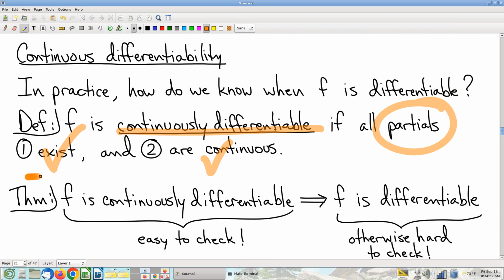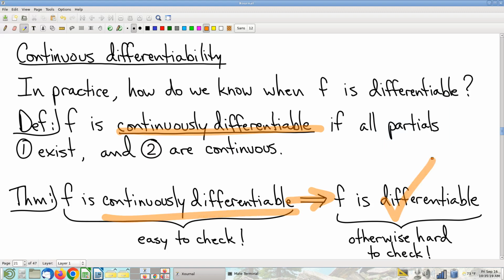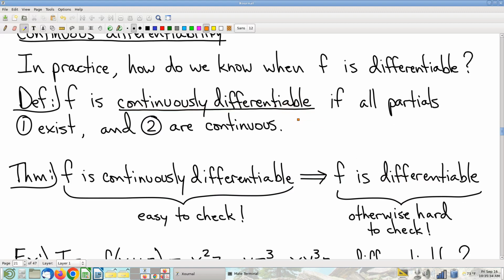So merely requiring the partial derivatives to exist tells you almost nothing about the function. This could be the worst function in the world if the partial derivatives merely exist. But once you know they're continuous, you have an awesome function to deal with. This is a nice function. Specifically, if you have a continuously differentiable function, it immediately follows that the function is differentiable. And you don't have to deal with that ugliness on the previous page, the big multivariable limit, relative error, etc. Don't have to worry about any of that at all. So this is your ticket. In practice, this is how we're going to be checking differentiability.